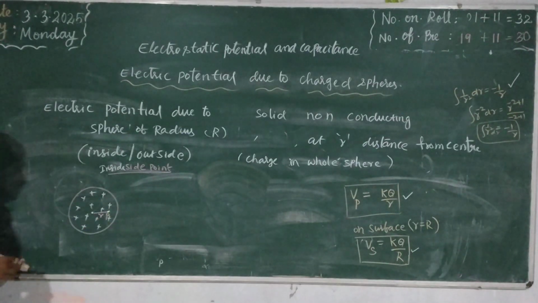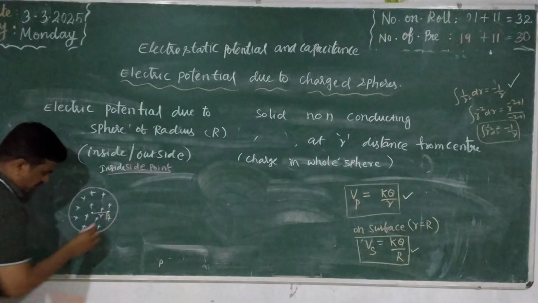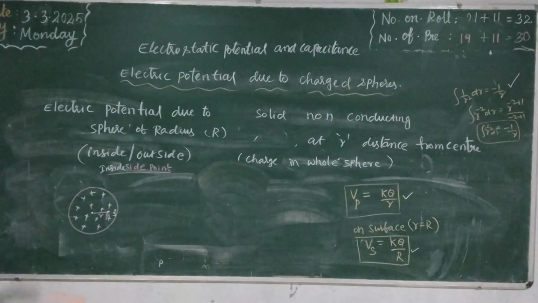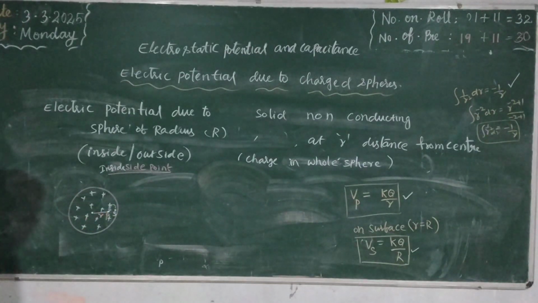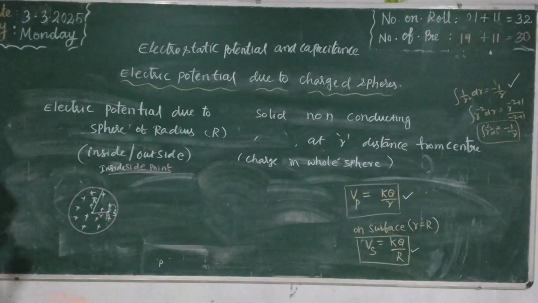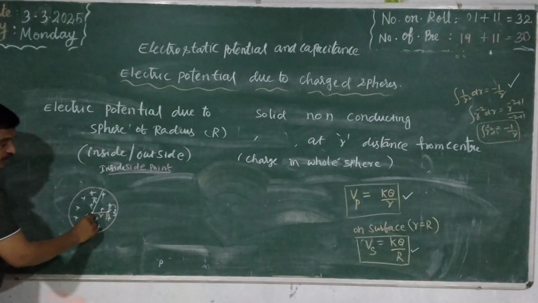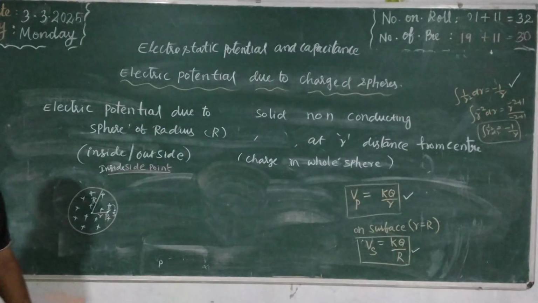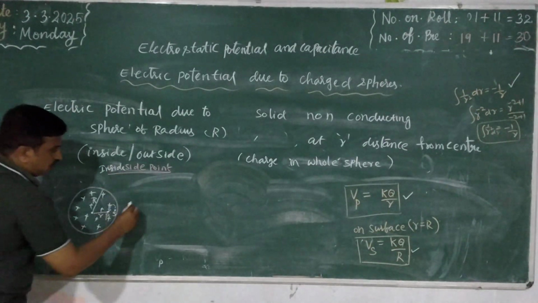For that, we take one more point that is just below the surface. We can select one point, that is S. From here to here charge is moving, so in that case we can define. It is the capital R radius of the sphere, solid non-conducting sphere. It is a smaller inside point from the center to a particular point P. For that we can take S as another point which is just below the surface. So what is the relation now here?